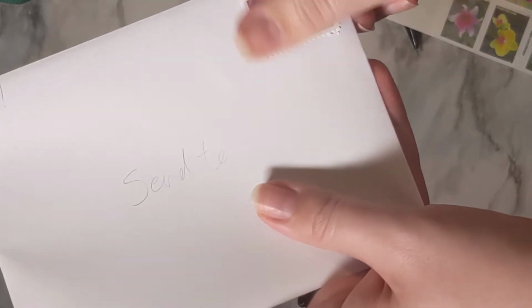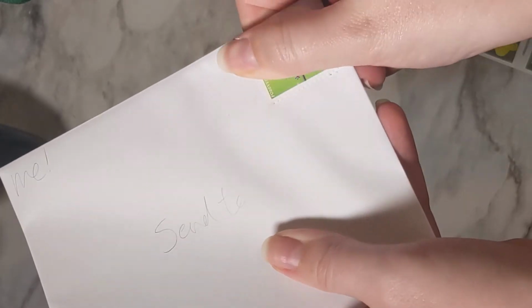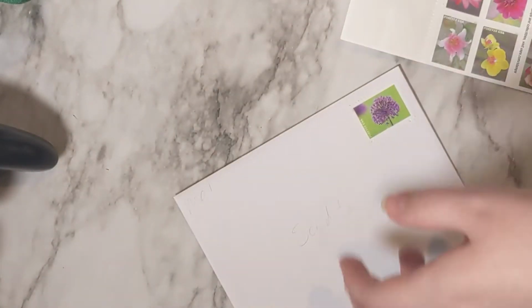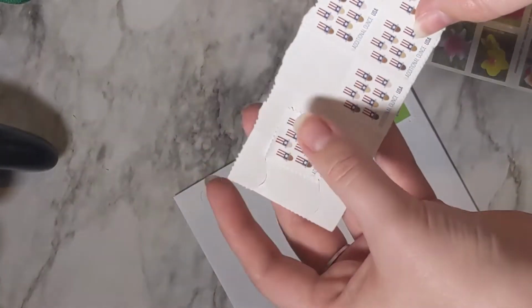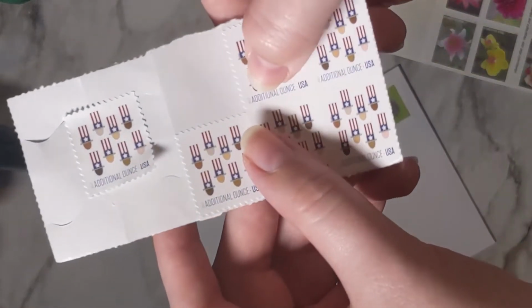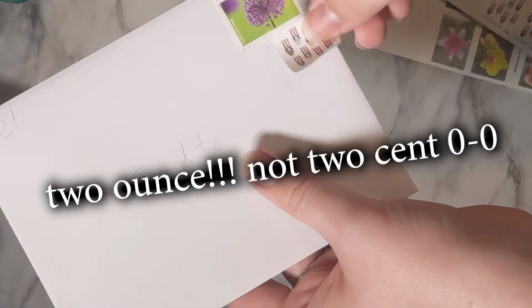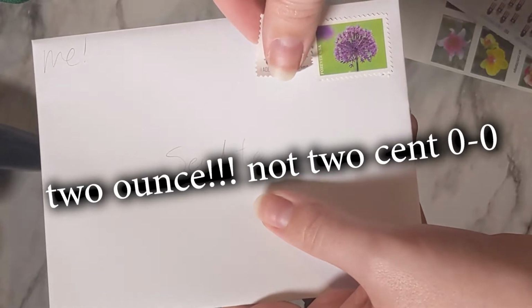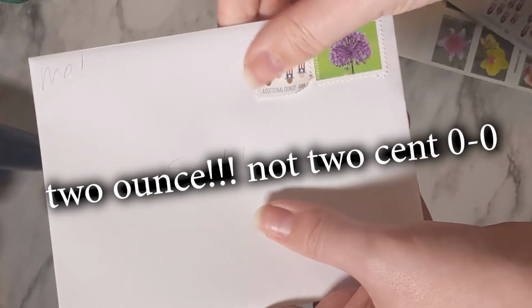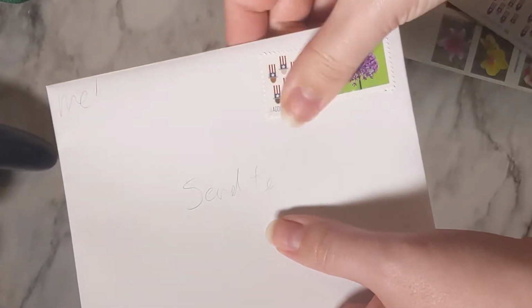The next thing that you're going to need in order to send a wax-sealed letter is the extra ounce stamp. That is a 15-cent stamp. What this does is it hand cancels the letter so that the letter doesn't have to go through the machine. You can also substitute both of these stamps, the forever and the extra ounce, for a 2-ounce stamp. The extra ounce stamp can either go under the forever stamp or next to it. Doesn't really matter as long as all the stamps are in that upper right-hand corner.